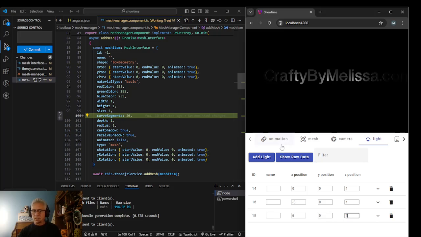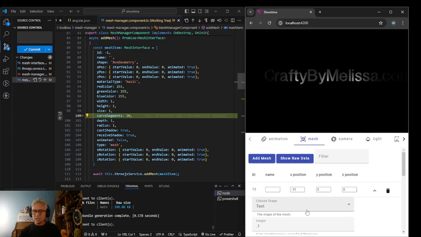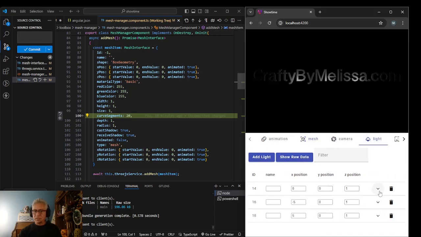And then let's go ahead and move the mesh to the left by 12. Let's make it 13. All right, so now let's go ahead and kind of be patriotic a little bit.